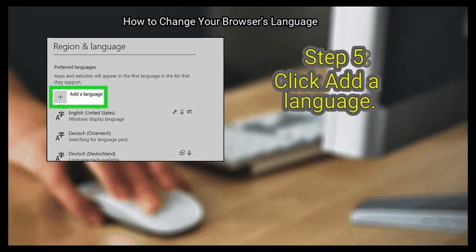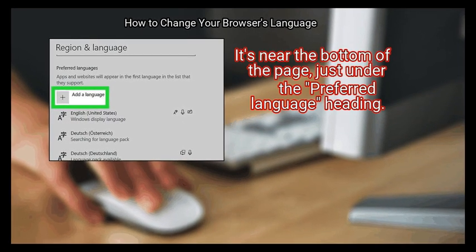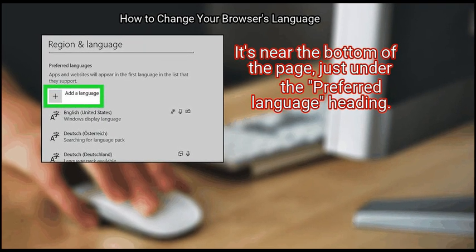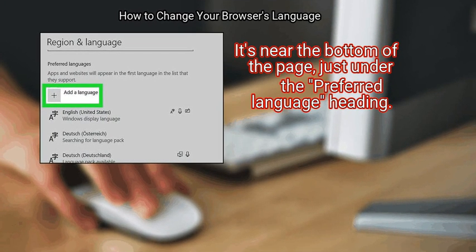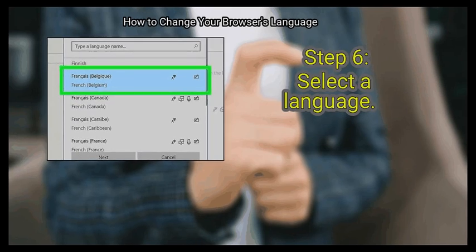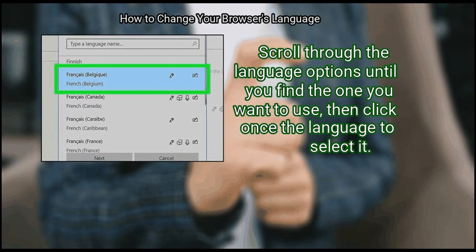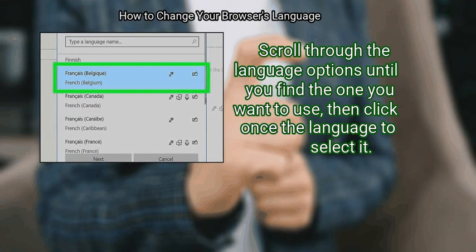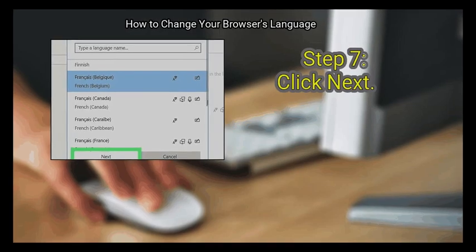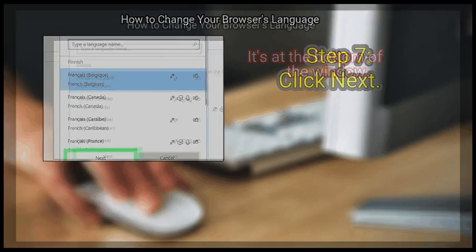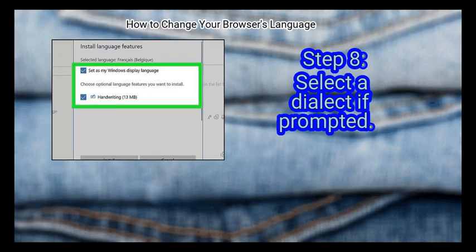Step 5. Click Add a language. It's near the bottom of the page, just under the Preferred Language heading. Step 6. Select a language. Scroll through the language options until you find the one you want to use. Then click once on the language to select it. Step 7. Click Next. It's at the bottom of the window. Step 8.